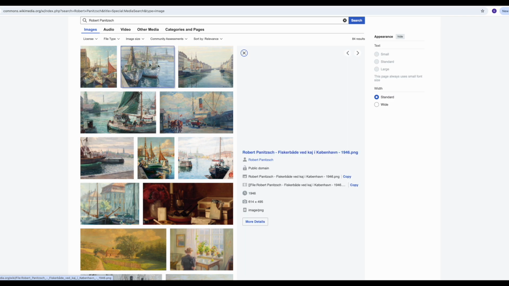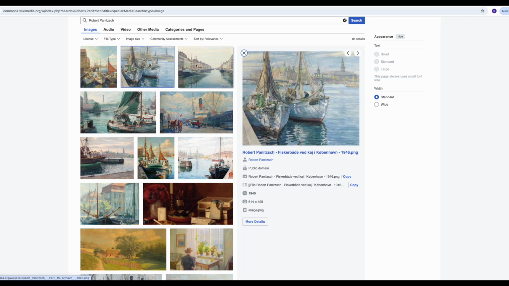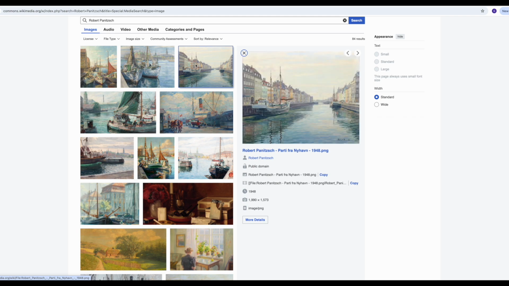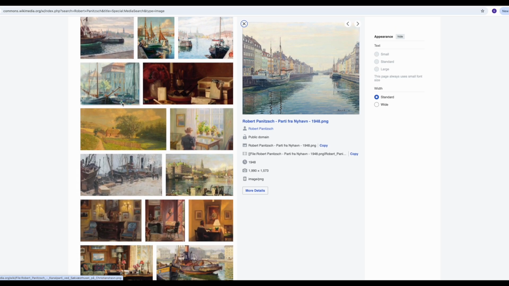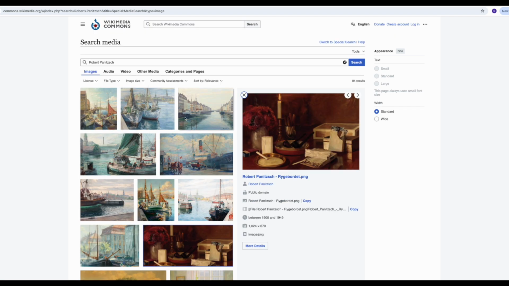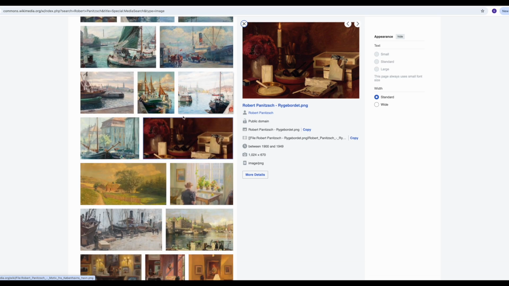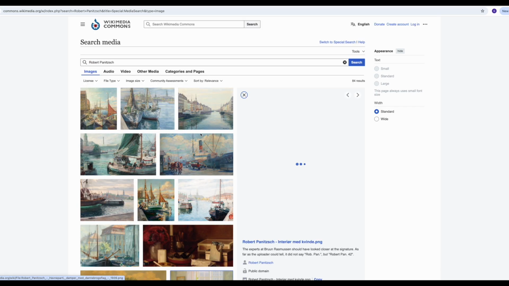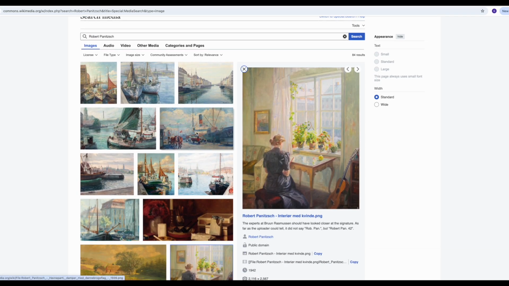Now, for this particular one, of course, the first one that I try, I am not able to find that specific piece of art, which normally on Instagram, the person who runs these different fine art accounts, they do include the title of the painting. But for this one, I just wasn't able to find it.